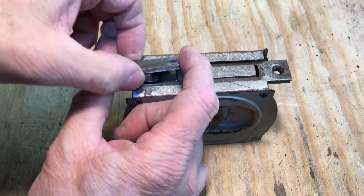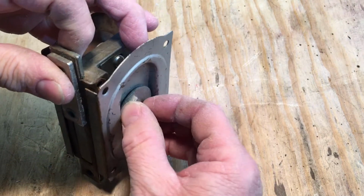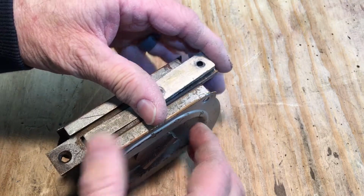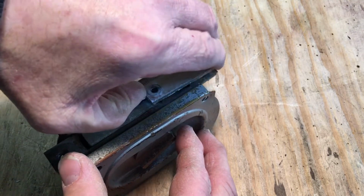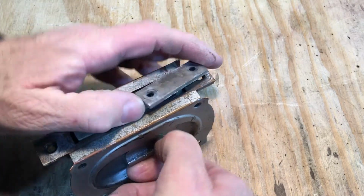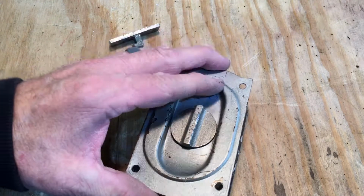There we go. Again, it should lock into place. This is why they brought it to me. There, that's finally locked. Unlocked. Okay, we're going to disassemble it and figure out what's going on.